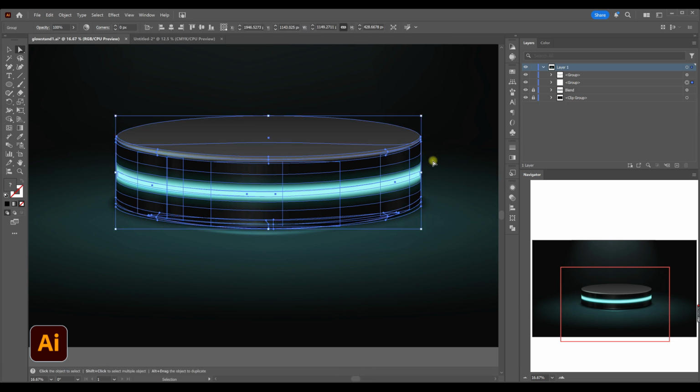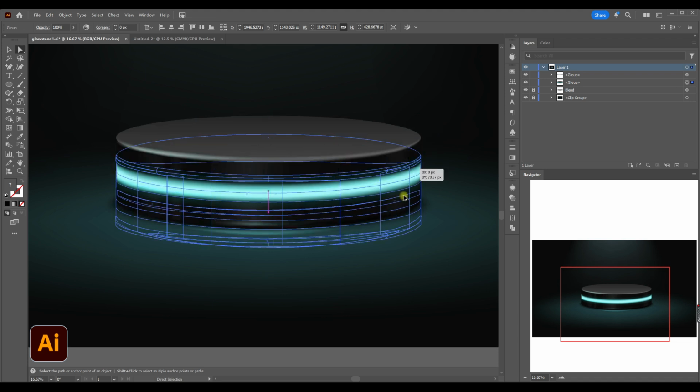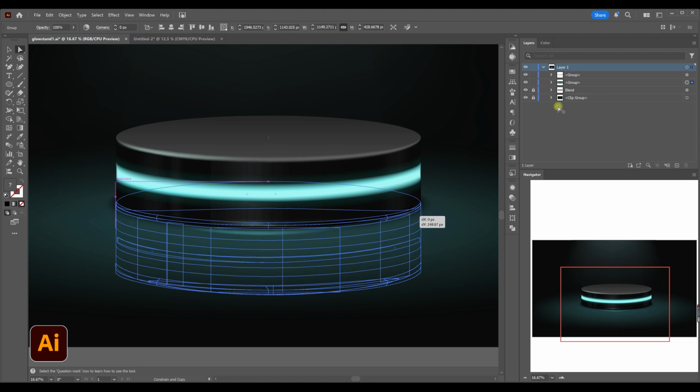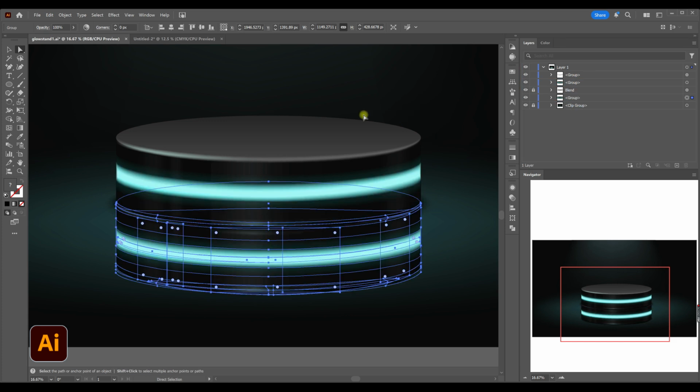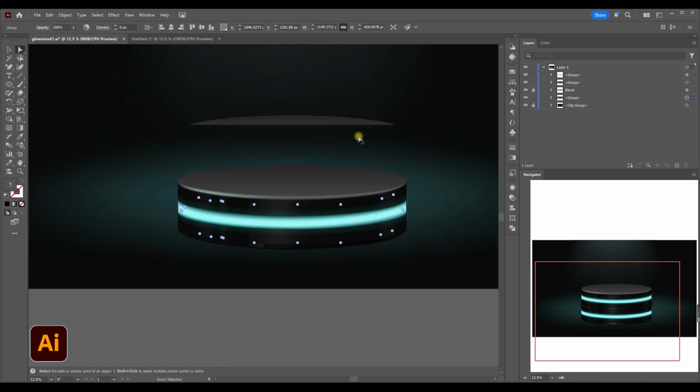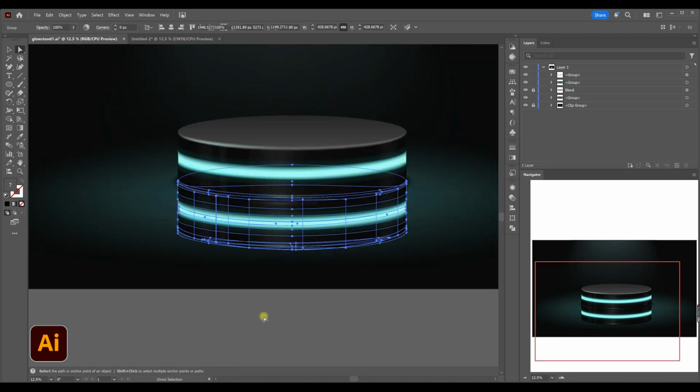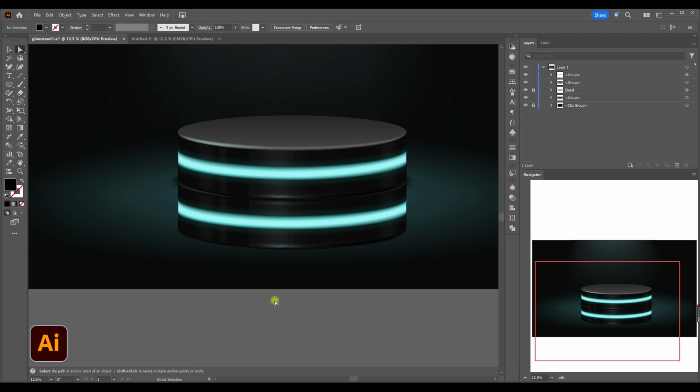Now the most interesting, how to make a reflection on surface. You have to hold Alt and drag down the object, or sometimes you have to flip it horizontally, but since it's ellipsed, it's better to drag it just down. Make sure that this layer is under layer of your object. This mesh we can delete because it shouldn't be there. And this one as well.